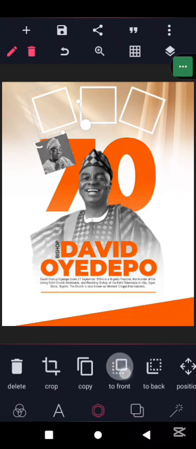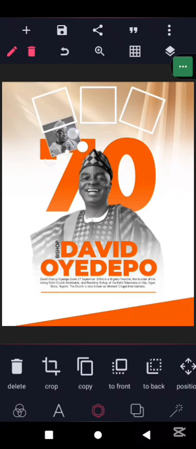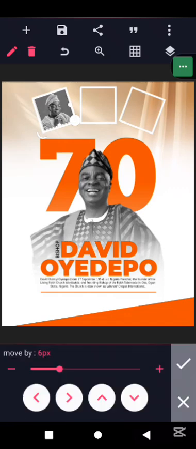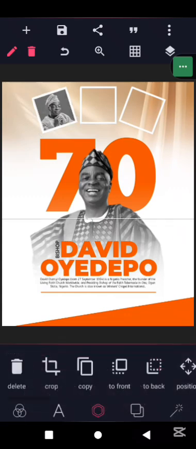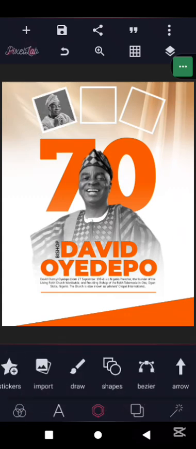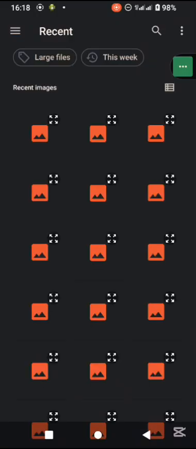Just click front, bring it to front, bring all the frames to front. So when we are placing the image, it will be right at the back of the frame. Can you see that? So repeat it for the others. Click and bring the second image.